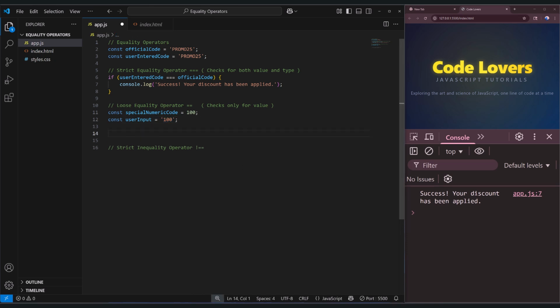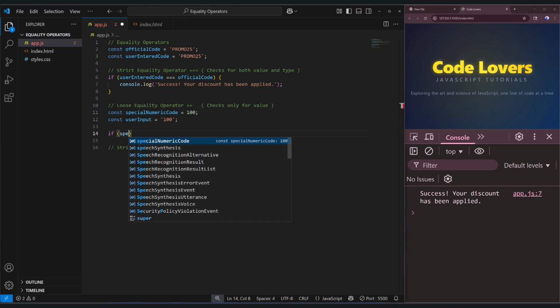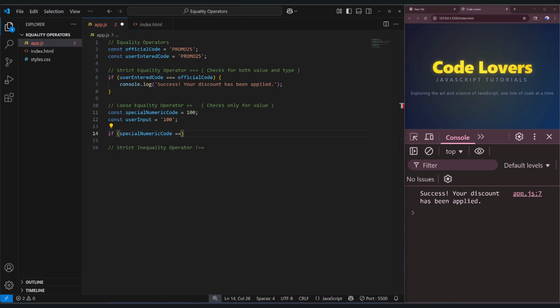So I write if specialNumericCode three equal signs userInput, console.log, single quote, strict check colon, this will not run, semicolon.